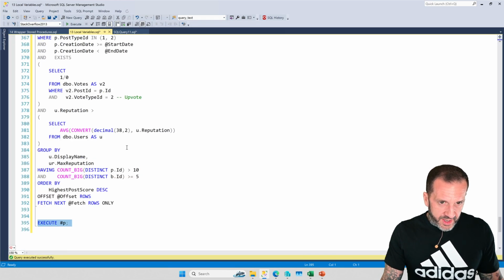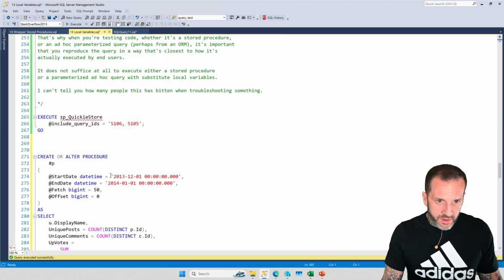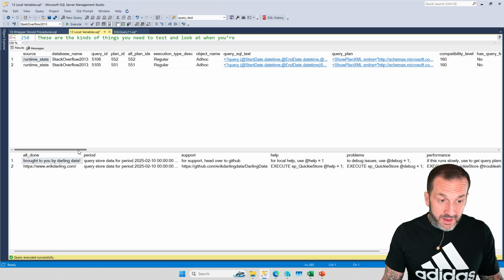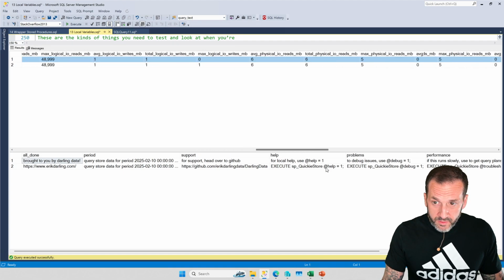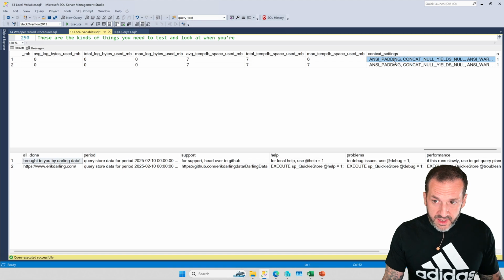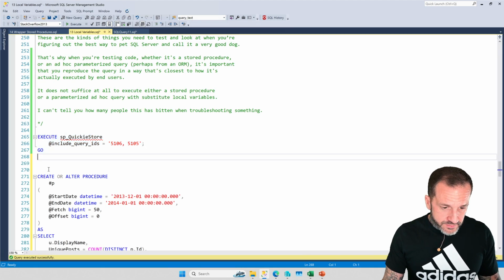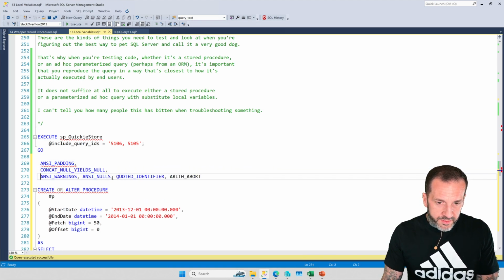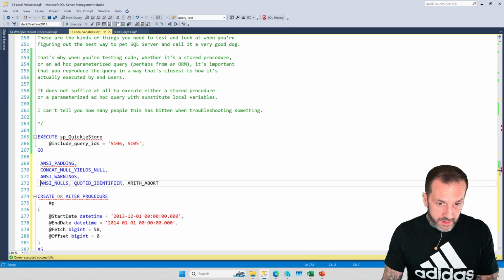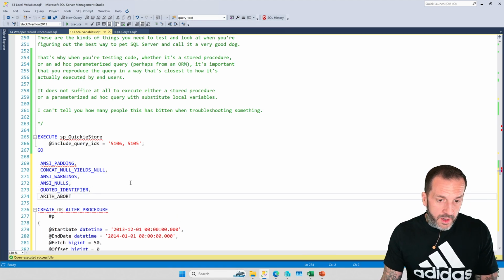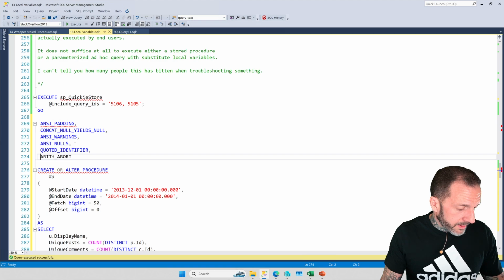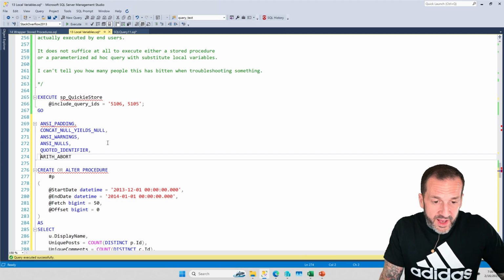One thing I do want to bring up, though, is that depending on the ORM you are using and how that ORM operates, you may need an additional piece of information. One thing that sp_QuickieStore returns way over here in the results are the context settings for your query. Any context setting that you see here would be on in the query. If anything is not in here, you would have to look at the ANSI settings and set that to off.